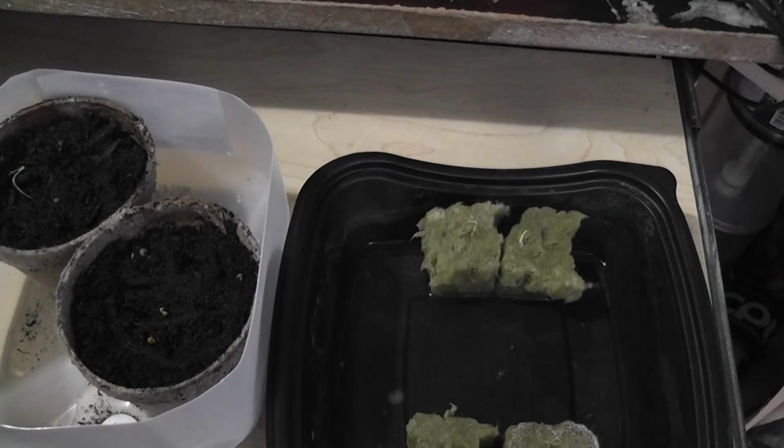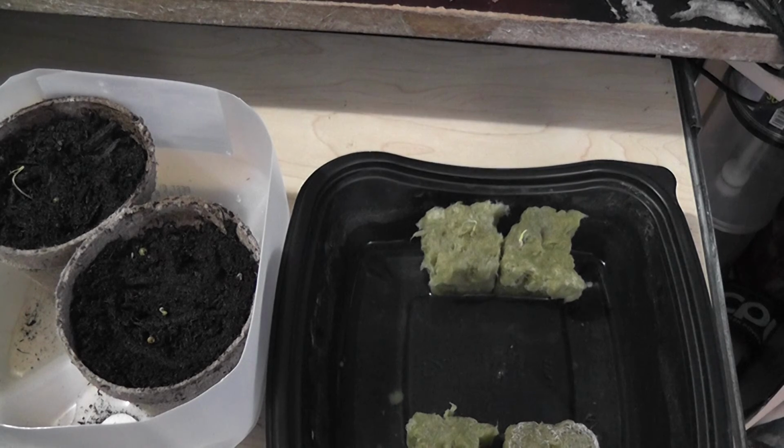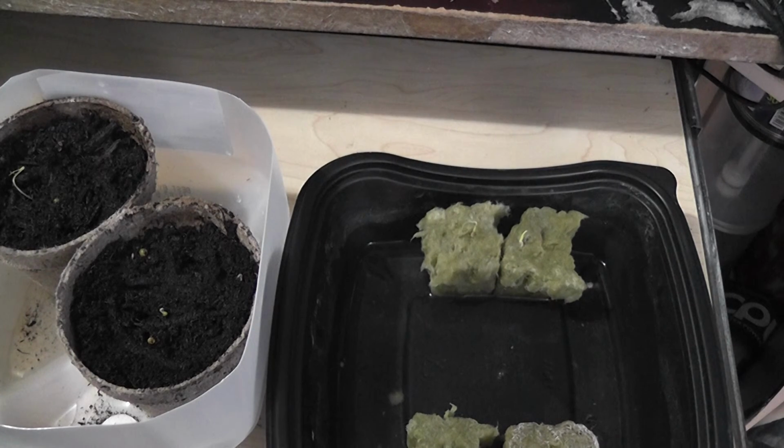I don't know what they're gonna do, even if this is the right time of year. I know a lot of people are harvesting strawberries at this time. I tend to have my schedule quite a bit off, so I'm planting while others are harvesting. So that's something I need to work on as well.